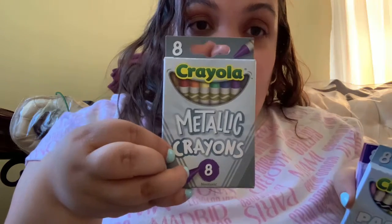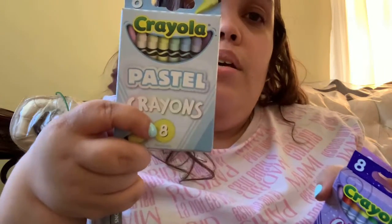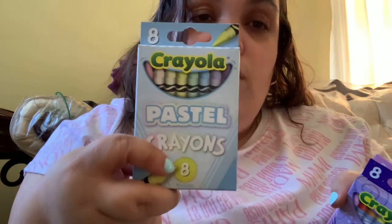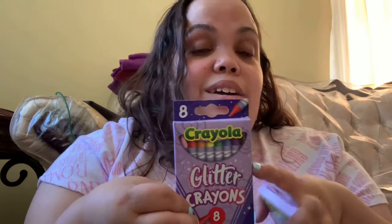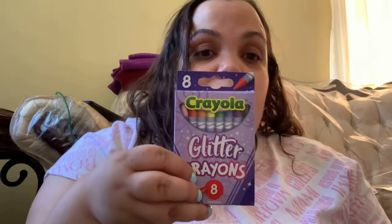this one is metallic crayons. It brings eight, the metallic colors. This one is the pastels. These are all the pastel colors. This one's glitter crayons. I used to have a pack of glitter crayons when I was a kid. I used to love them. So these are glittery, and these are pearl. I thought they were really pretty and cute, so that way we got flavors. Look at that, flavors, y'all.